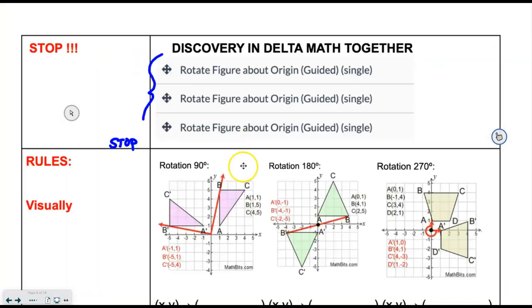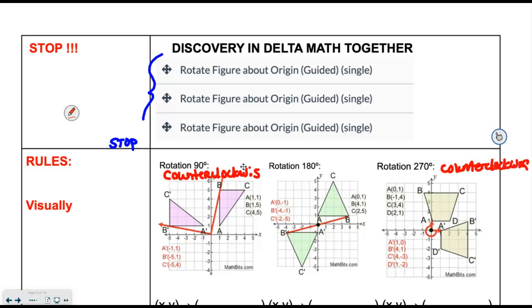Once you have the patterns written down, it's really quite easy. All right, so let's go back into our notes and do a visual here. Let's call this one the 90 degrees counterclockwise. 180 is either way. And then this is 270 counterclockwise, because we assume counterclockwise unless told otherwise.